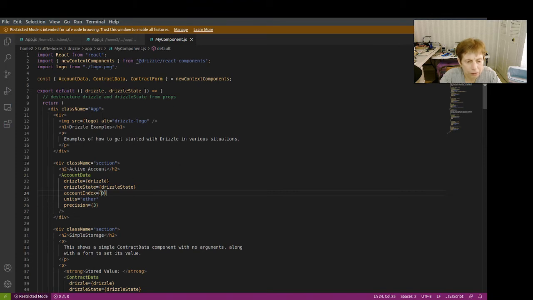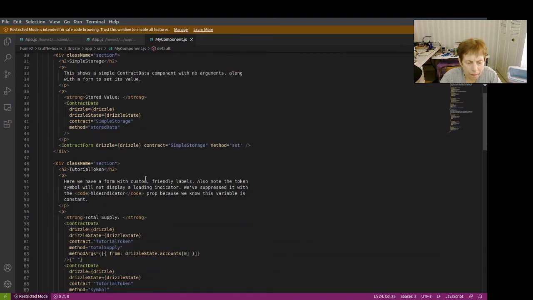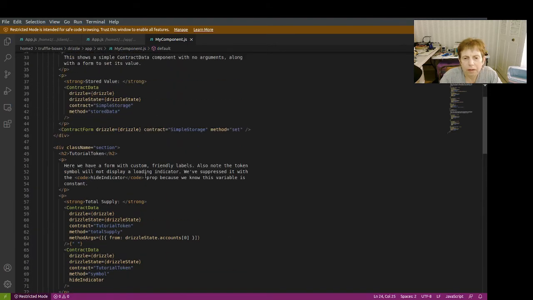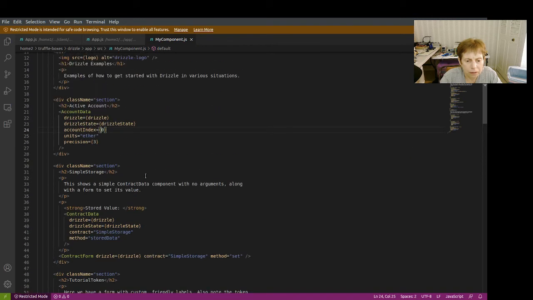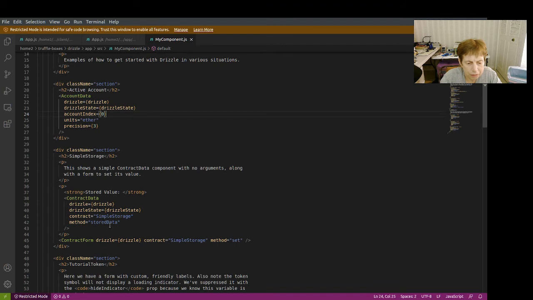So you can get things like account, and things of that nature. Like here, your account, it can get account stuff. If you give it the contract, you can tell it the method.